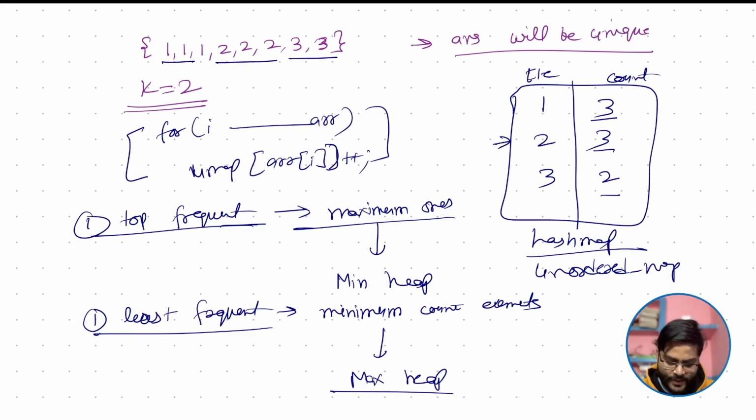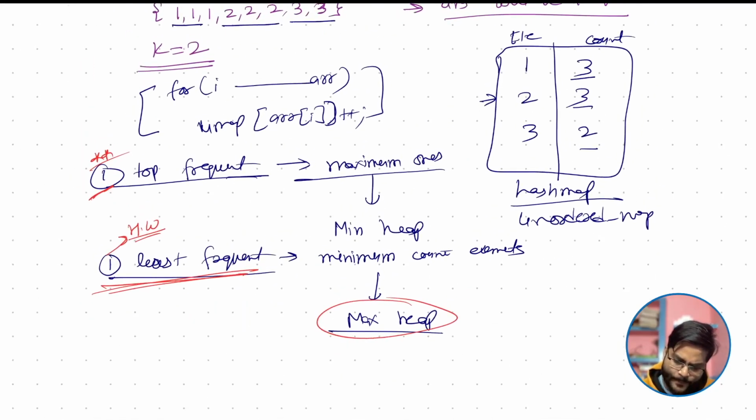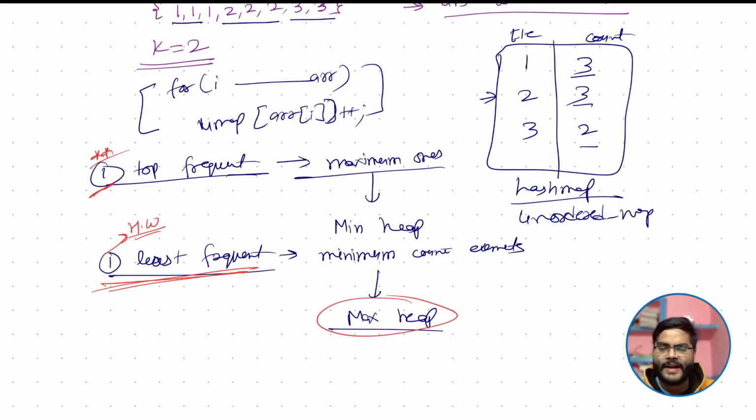Now how can we use this? Let's move forward with this problem, top frequent, and try to solve least frequent as well; that is homework. It is similar, you just need to change the heap. So we have elements in our map. Now I can store these in a priority queue, but in the priority queue I will store only k size, since we are using a min heap. Let's erase this.